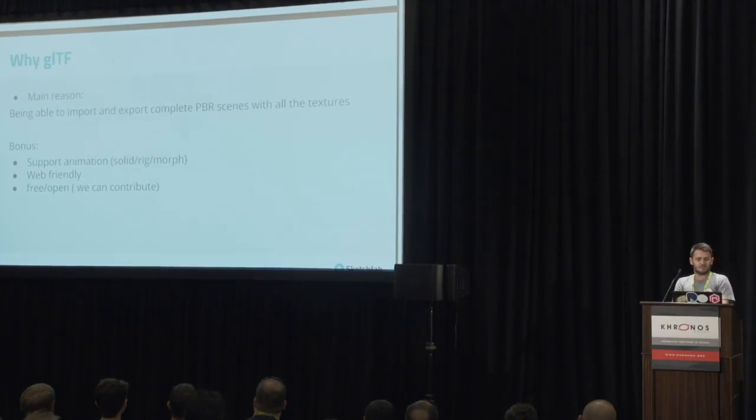So why did we choose glTF? The main reason is the introduction of the PBR materials in the core specification. So now we can have our whole material description inside the file. So it's very, very useful. And a few bonus points. It supports animation, so we can also have a solid rig and mouth animation. It's a web-friendly file format, and it's free and open, so that we can contribute to all the tools around glTF. So that's cool.